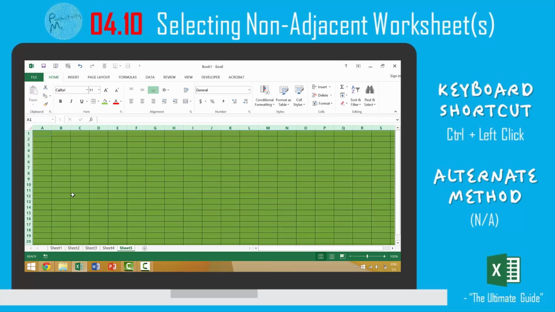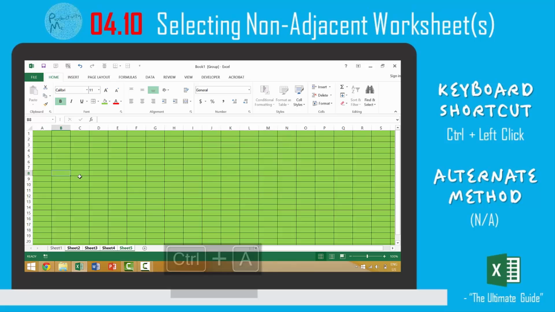So again, in this video, we looked at using the Ctrl key in order to select multiple sheets that are not adjacent. We can individually select sheets by pressing the Ctrl key and adding them to our selection. Let's just say that we want to select the text in these sheets and make it bold. Then when we select outside of one of these sheets, you'll notice that it's not made to all the sheets.